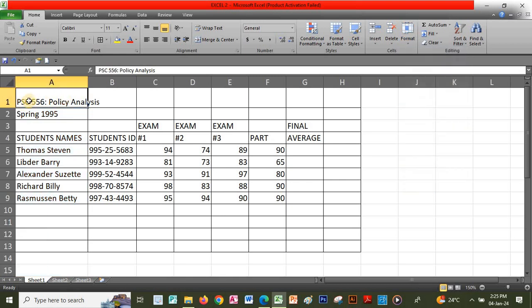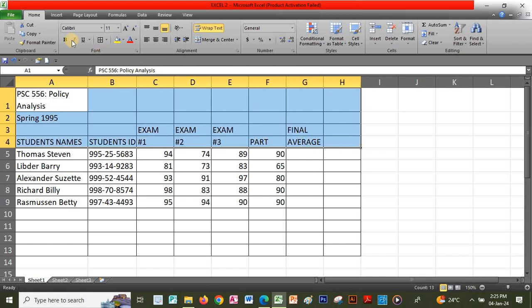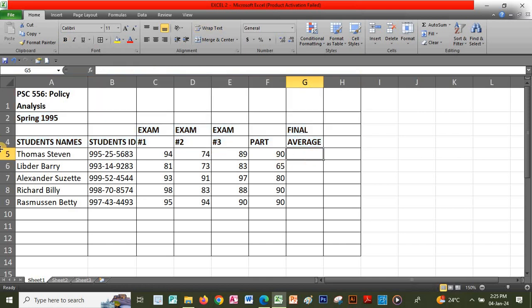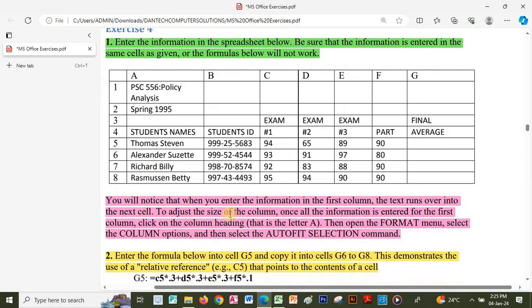So we click on this cell which has this information, then we click wrap text, then you can double click between line A and 2 so that it may autofit, such that this information fits the cell A1. Then we can select the titles and we bold them. After we bold the titles, we go to the next question.